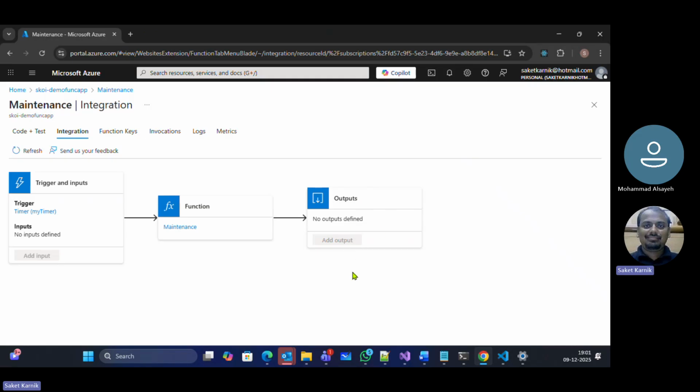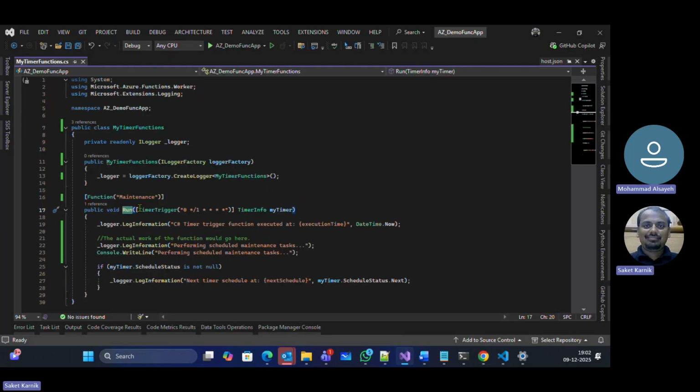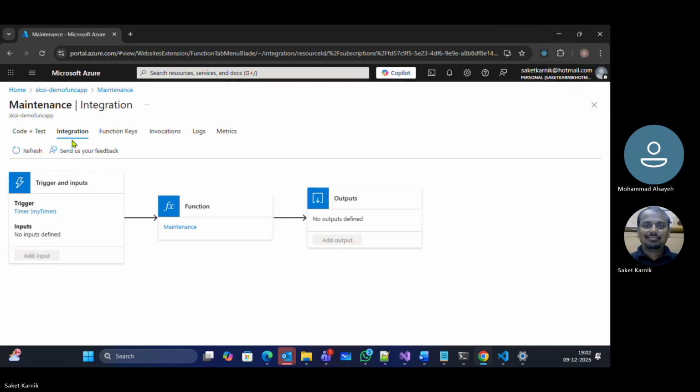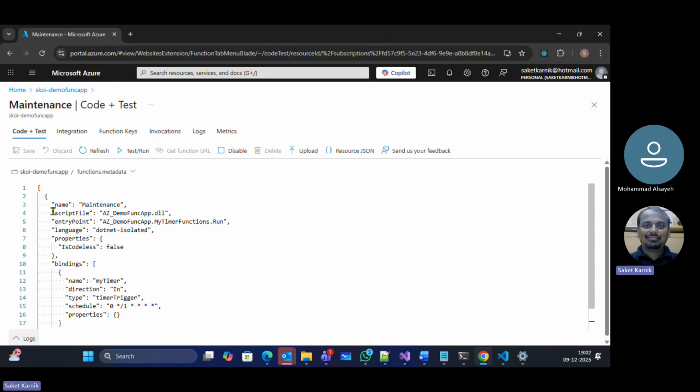multiple outputs also. Now this UI shows the button add input, add output because earlier the portal based development was possible, where we are able to add the inputs and outputs directly on the dashboard from here. But now the development is happening entirely at the editor side. So the input and output is always configured here only using the attributes. Understood? Okay, let's go back here and see if it has got something now.